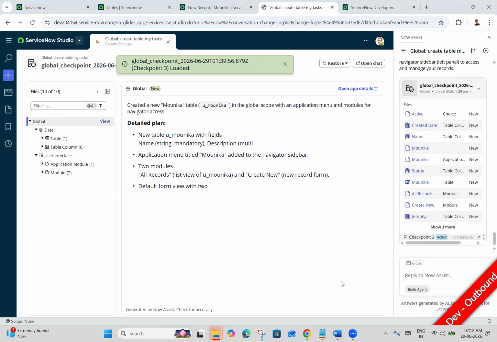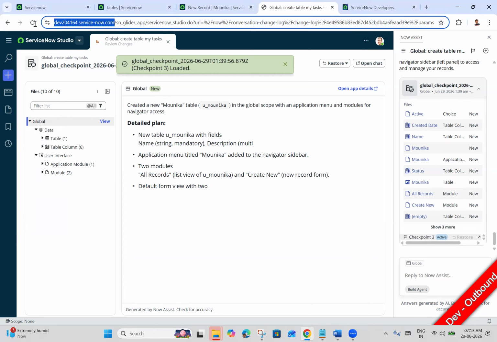You have entered dev204164.service-now.com. How does it come up? Which screen are you asking about? This panel, your screen only. In my screen. This search option, sir. Yes, yes. How does it come, sir? You haven't entered this.